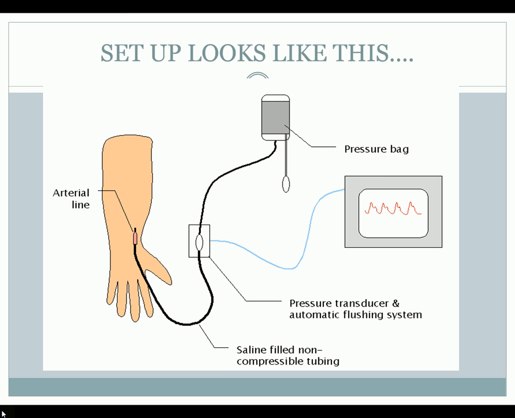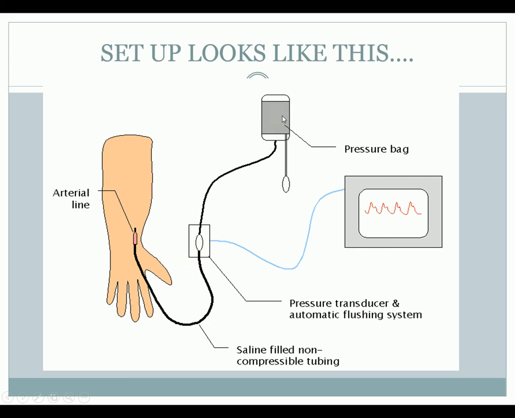Your setup will look like this. You'll have your arterial line, your pressure bag. Let me go back here a little bit. So the phlebostatic axis, you will go down from the nipple line all the way down, and then from the armpit down to the lower rib, and about halfway in there, that is your phlebostatic axis, where that picture is that I showed you. That's where you will line up your transducer when you zero it out. So the transducer here would be lined up with the phlebostatic axis.